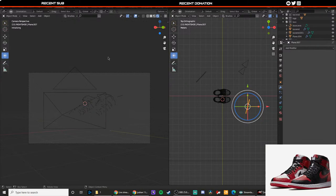The lights do their thing. Might have to increase the amount of light, I'm thinking. Alright, let's try a couple things to make this even better than it already is. So let's go. It's looking real nice. It is looking nice. I'm not saying it's not. So let's try a couple things.